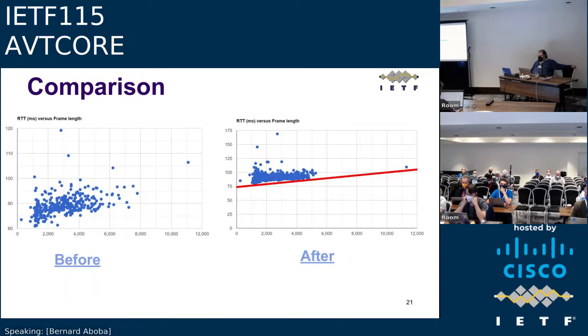So this is an example of a comparison of before and after. And if you click on the before, you'll get the code that runs before removing these bottlenecks, and then after you'll see what happens afterwards. But one of the interesting things in the after is it does look much more closely clustered around the RTT min for the P frames, and then the large frame at around 11,000 bytes is probably the I-frame. And the other thing you can see is there's basically minimal extra delay above the transmission line, which kind of indicates that by this point, the congestion window has grown to be able to send these 11,000 bytes in one RTT.